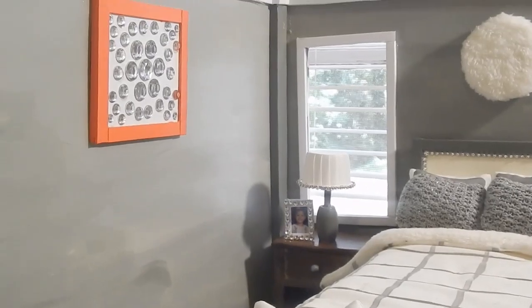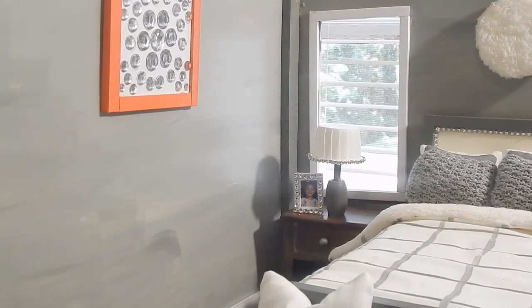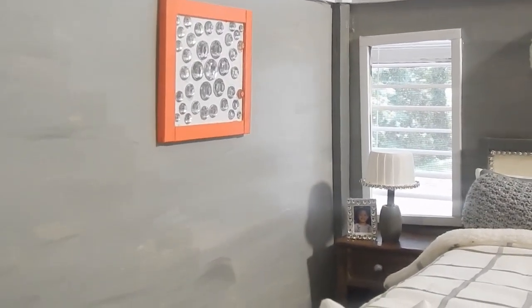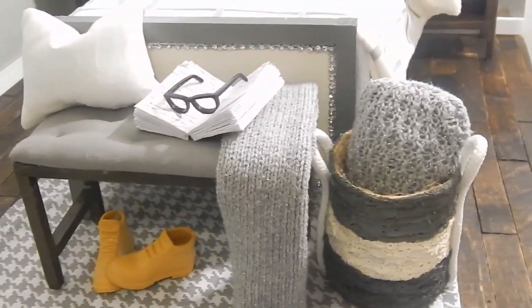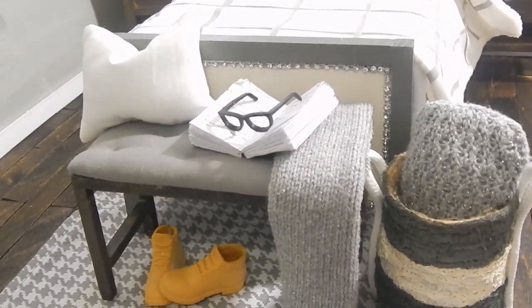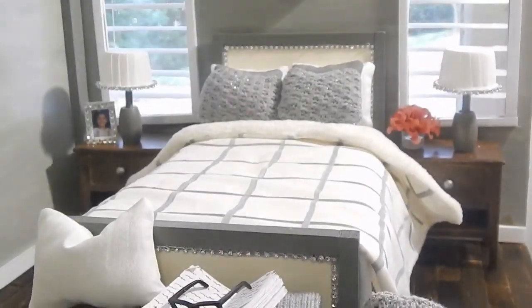So the only change that I made in the room: I wanted the room to have a pop of color. So this piece on the wall, I created it and I added some colors to it just to give the room a little bit of color. However, everything in the room just turned out perfect. I love it. No, I'm just kidding, but I love it. It is gorgeous.